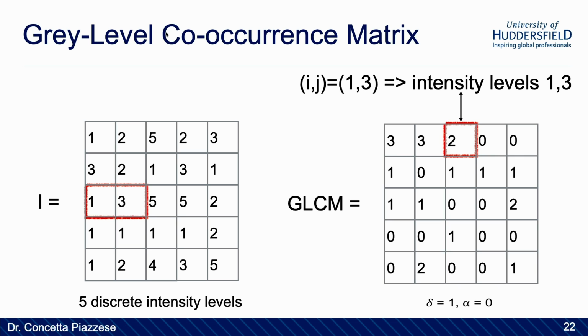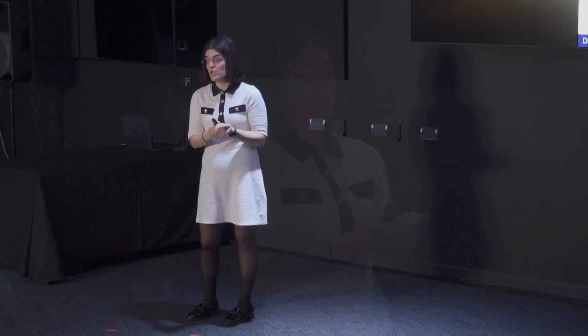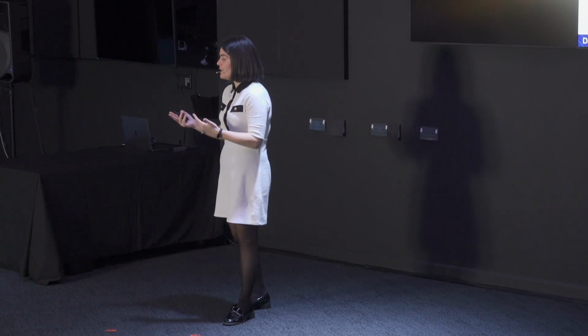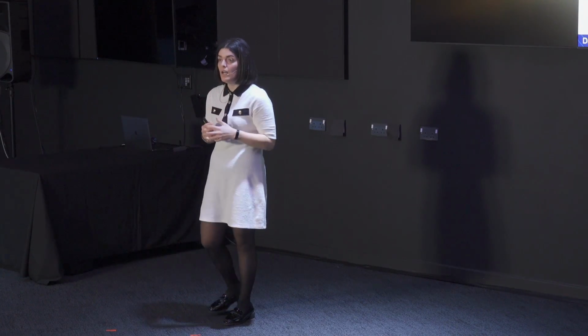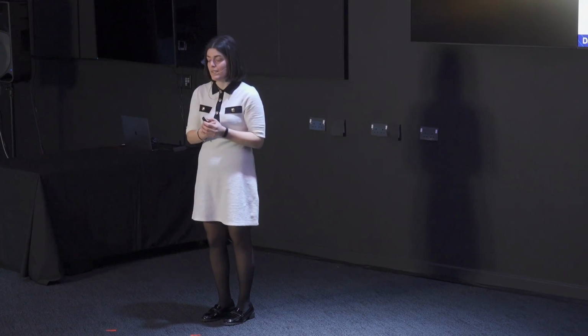And probably you have also noticed that I've just looked for combinations in the horizontal direction. We can also extract combinations in the vertical direction or the diagonal direction. So imagine how much information we can extract. And the information that we can extract is not something that is visible in my original image, because if you look at the original image, you don't see how many combinations you have for a particular combination of intensity levels.